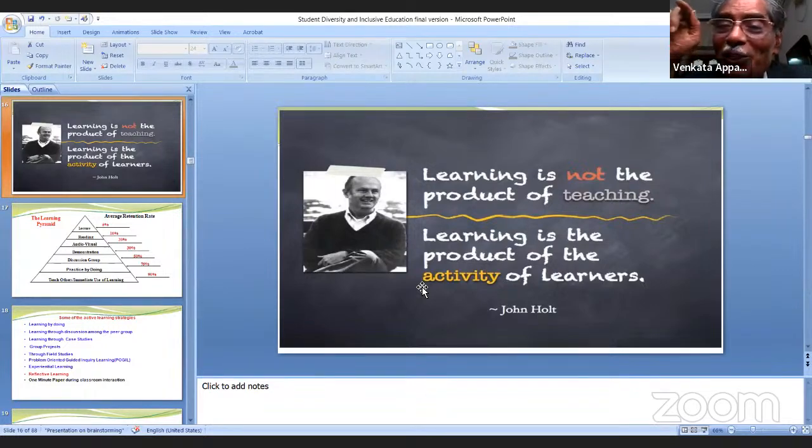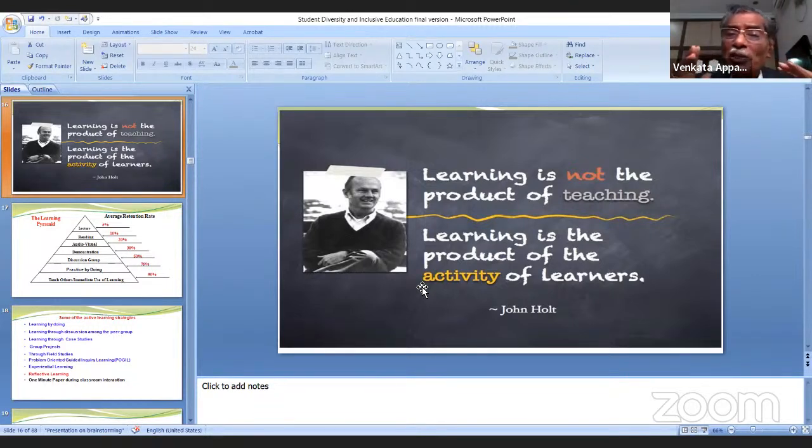But when they do some activity, as I mentioned, problem solving, a mini project, group discussion, question answer session, case study analysis, whatever it is, then their understanding will be deeper. They will have a deep understanding of the subject. Please reflect upon this.